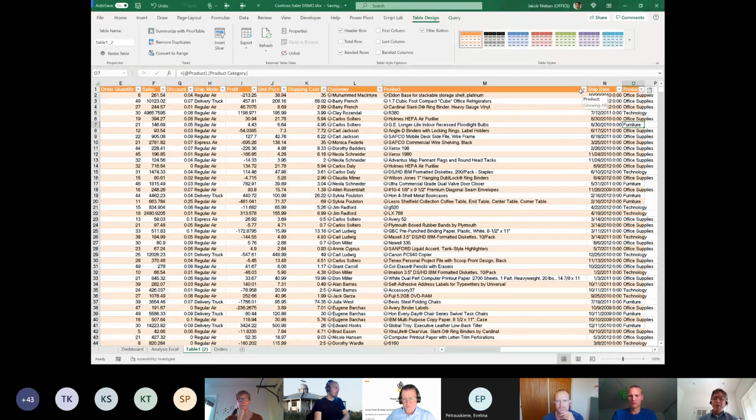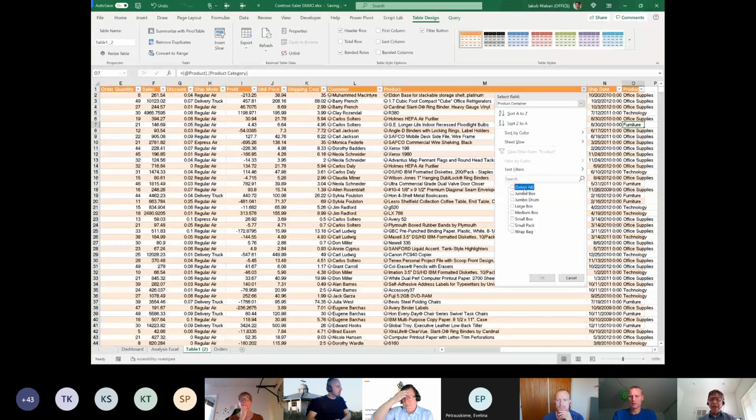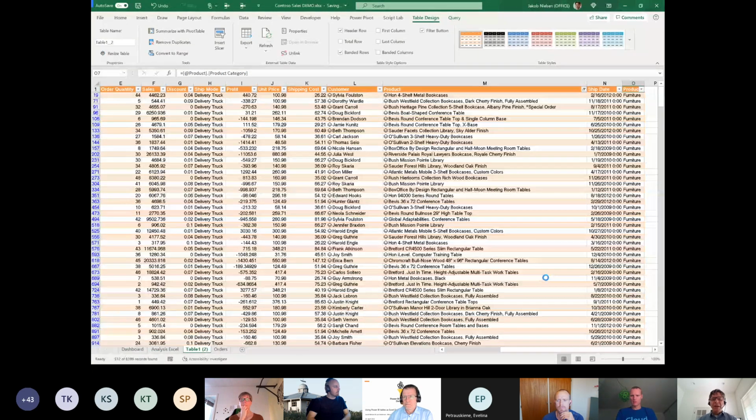I can actually go use the filtering capability and say, oh, you have for this column more things to filter on than just the name. So for example, if I want to filter on the thing called product container, whatever that is, I can say only show me the jumbo box ones. And in order to set that filter, I didn't need to bring that into the grid and make this more complex. It can basically filter on those things.